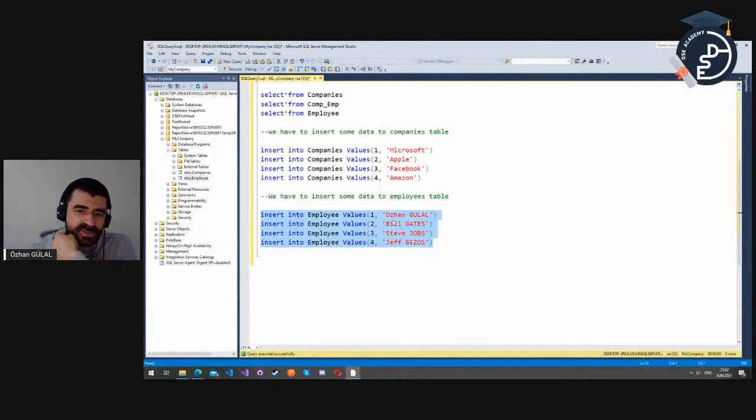Four of them are consultants, four of them are companies. Okay. Sometimes Mssql, for example, goes to Apple or Microsoft. Sometimes Bill Gates goes to Facebook and Apple. Sometimes Steve Jobs goes only to Amazon. Sometimes Jeff Bezos doesn't go anywhere. Or, for example, four of them go to the first 3 companies. There is no software developer or engineer inside the Amazon company, right? Okay.